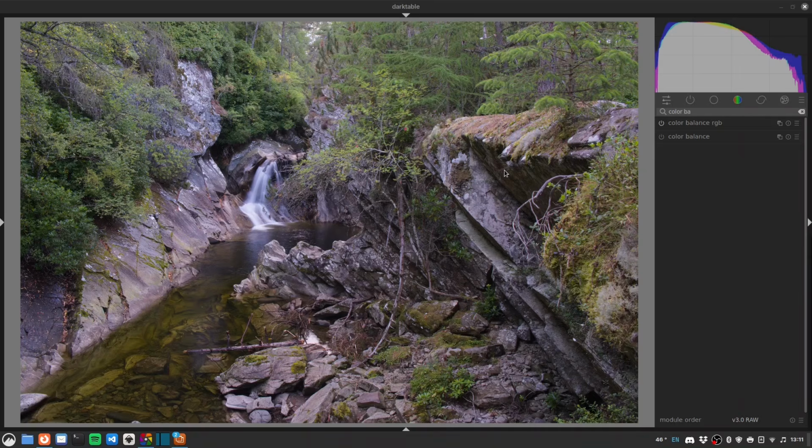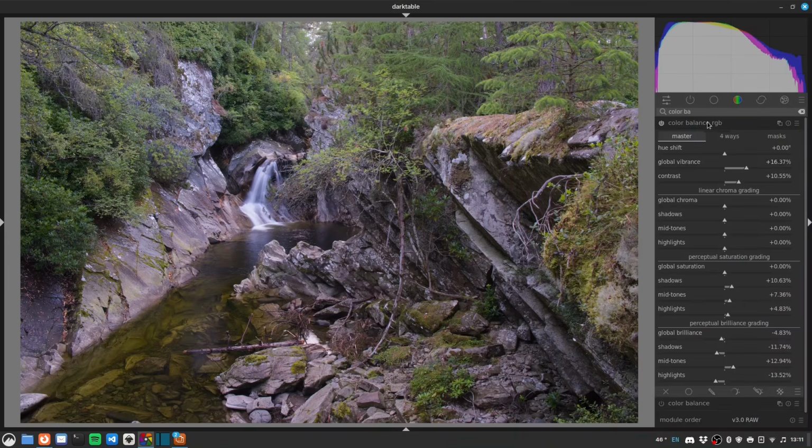are very powerful, something that Darktable's had for a long time. Lightroom, not quite as long. It's only just really kind of coming into its own now in Lightroom, the masking. And in fact, every module has its own set of masks. So rather than a separate kind of masking area, with different adjustments that you do in Lightroom, in Darktable, every module has access to masks, so you can mask any module however you want it.